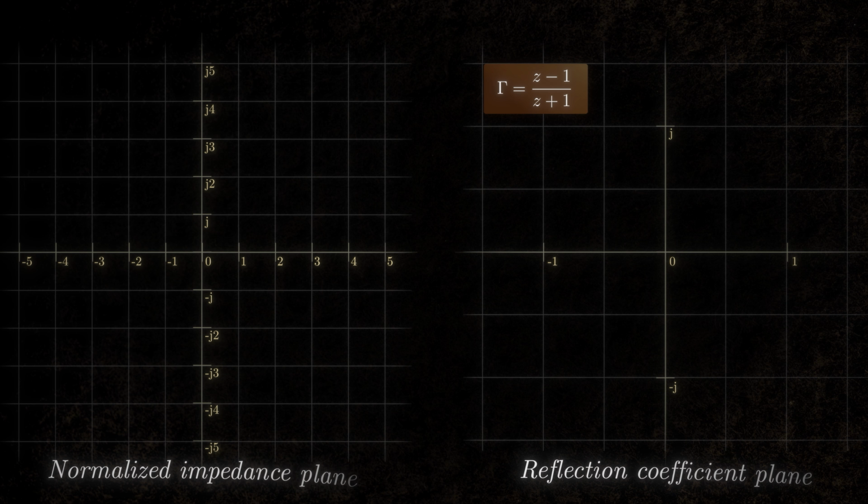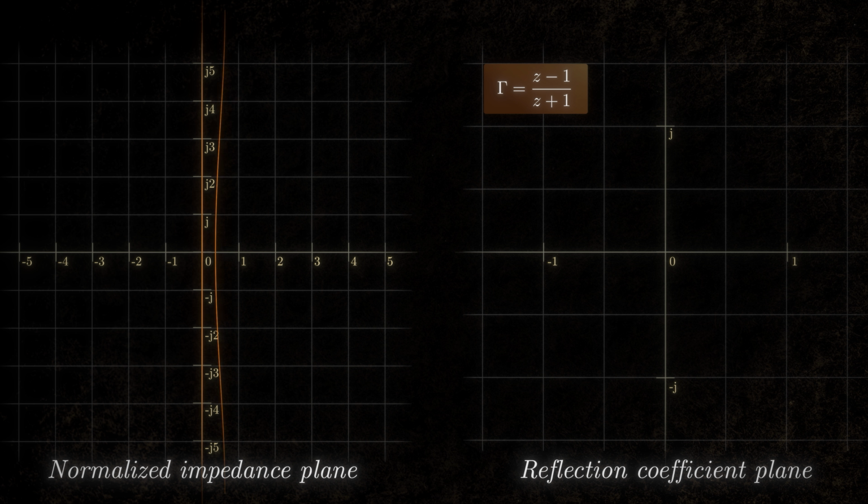The two quantities then carry the same information, but unlike impedance, it's a lot more tame. That's because the reflected wave can at most be the same size as the forward wave. So the reflection coefficient can never grow past 1. So you no longer have to deal with this problem of infinity. Let's plot it. We start by plotting one vertical line on the complex plane. This is a line of constant resistance.